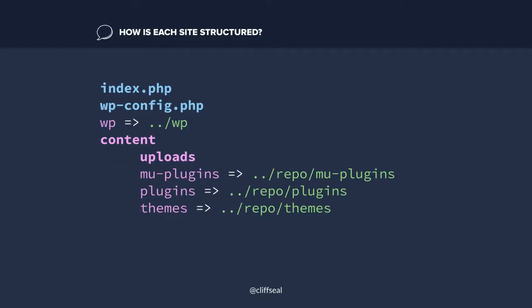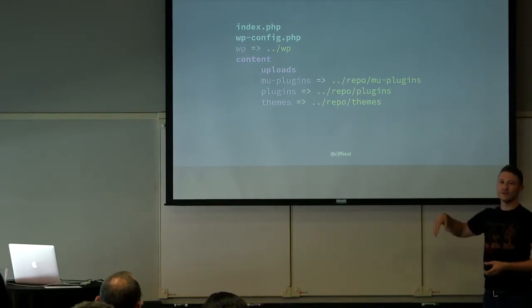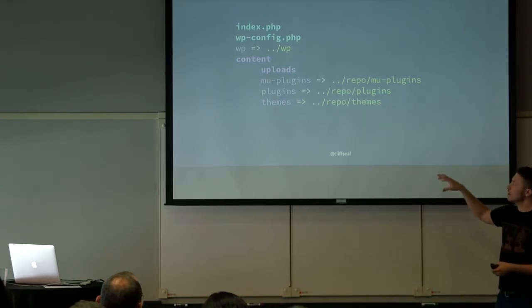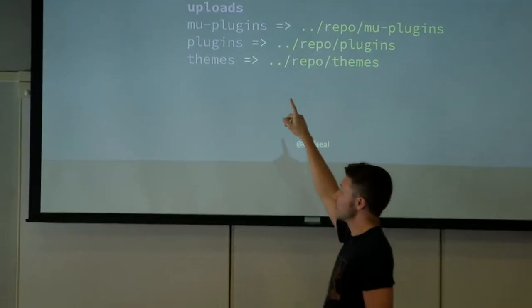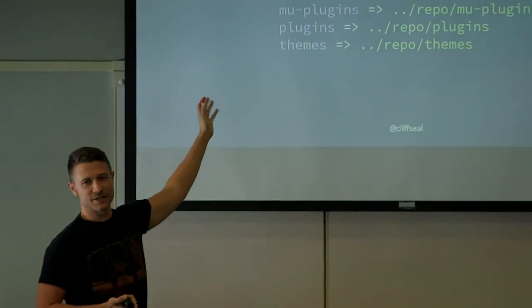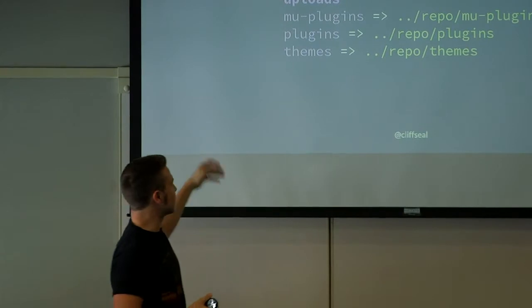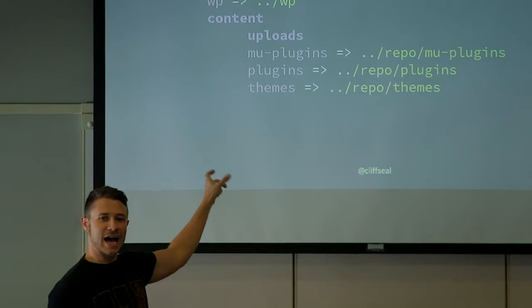Each site that's spun up in its own directory has this sort of structure right now. Instead of your usual root directory full of wp-things, you have an index file, a config file, and a symlink to WordPress in a subdirectory. I'll break all of these down, okay? But a symlink to WordPress in a subdirectory. So again, that's our single non-hacked instance of core. And then we have, you could use wp-content, but I just always hated that folder name being in the URL, so I changed it to content. Inside of that, we have an actual content folder, and inside of that, an actual uploads folder.